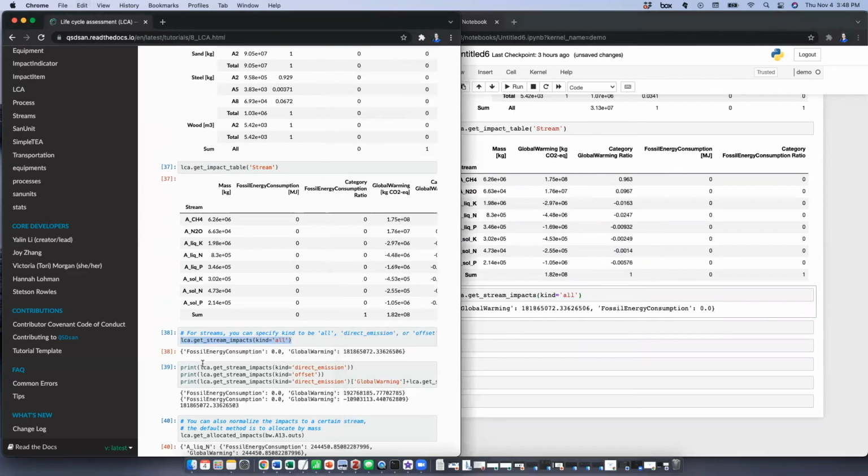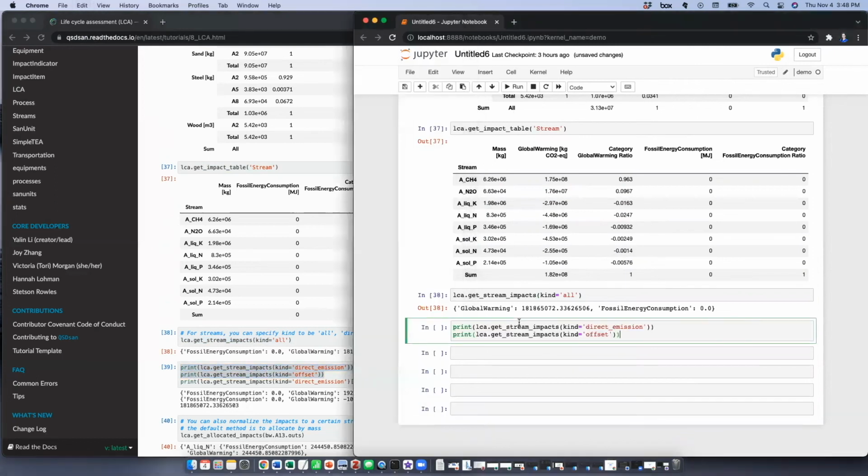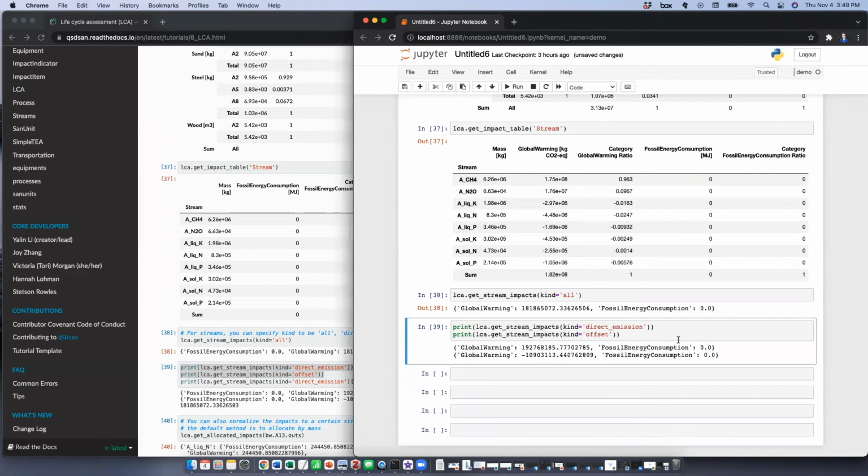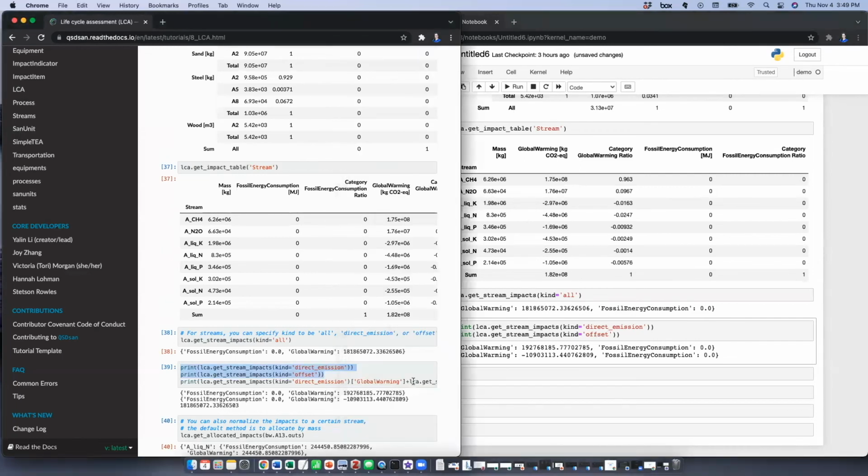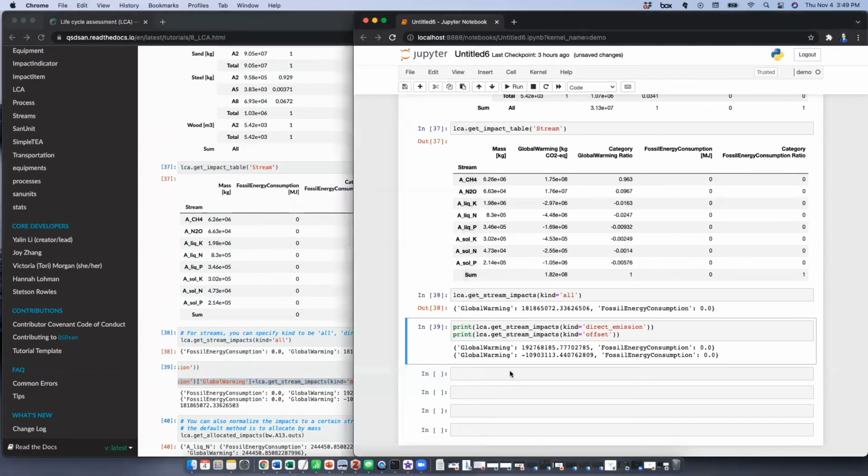And then, as I mentioned, and it was in this comment right here, you can look at direct emission and offset. You can see how those differ between all, and then direct emissions, offsets. I guess here, I can copy this line of code.